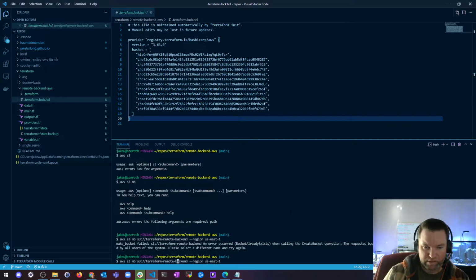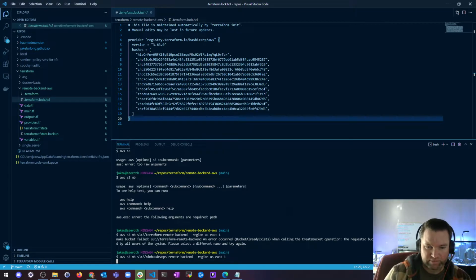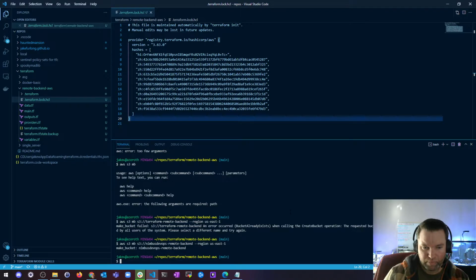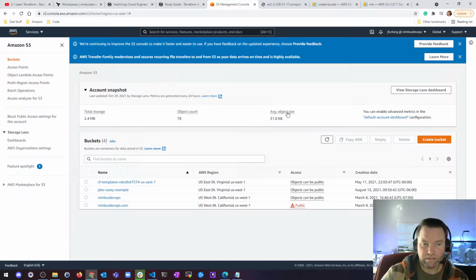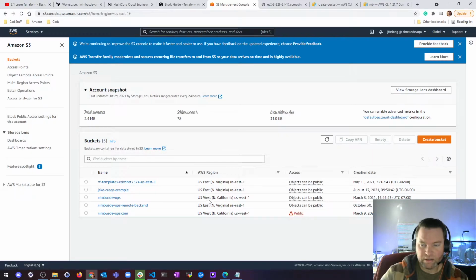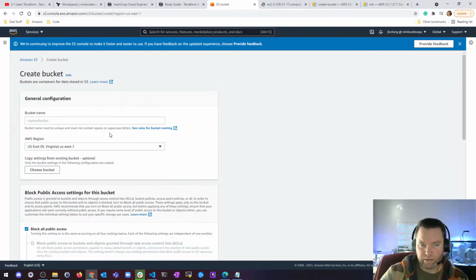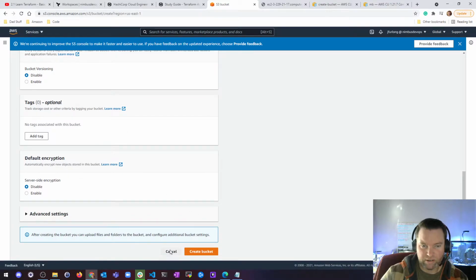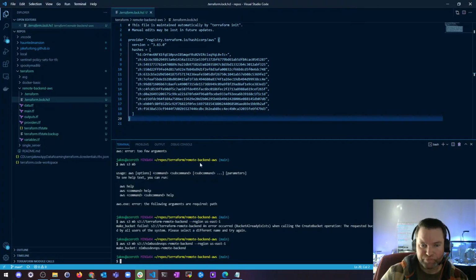Okay, let's make this really specific. Nimbus DevOps remote backend. Make bucket. Yeah. Let's go check. Okay, so then do a little refresh. Boom, there it is. All right, so you can do it that way, or you can just click create bucket and go through this whole process. Either way, you make your bucket, and then we're going to stick our state file in the bucket.